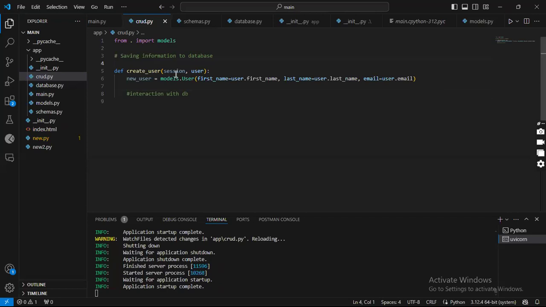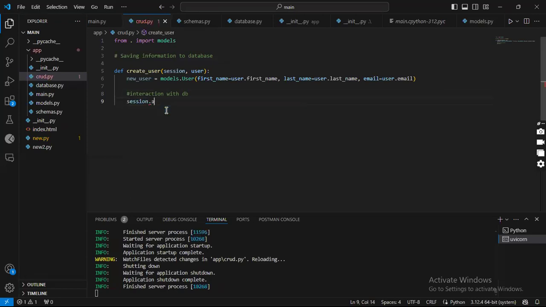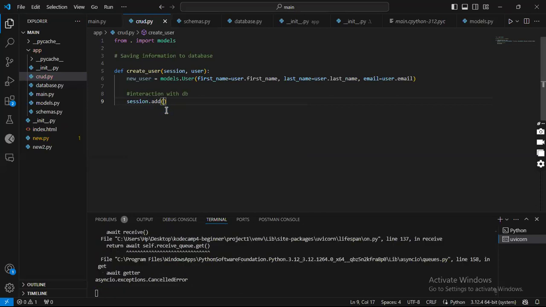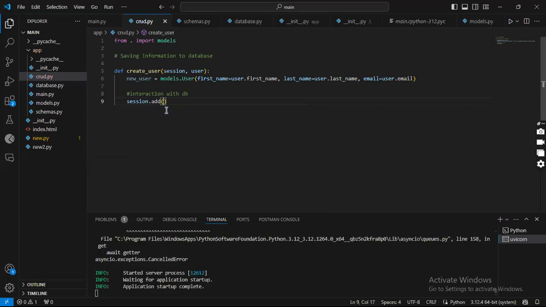Now our session here will be created in the main.py file and also sent alongside to this function here, right? So you can simply use that session and say session.add. The add function will simply add whatever instance of the table you've created.